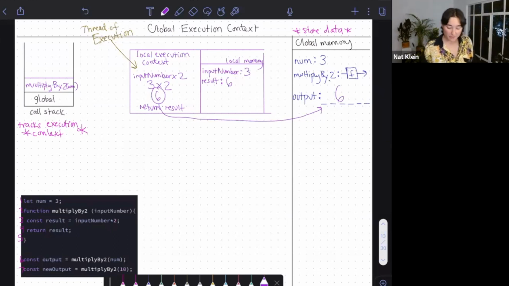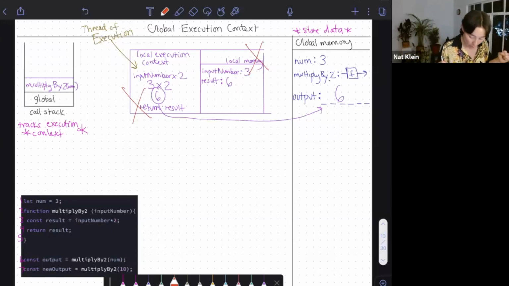Awesome. So we've reached the end of this function. So at this point, this local execution context becomes eligible for garbage collection. JavaScript is very efficient, and as soon as it doesn't need to store any data anymore, it will garbage collect it. It will delete it. It's gone. It's no longer available to us. But this is a mechanism that it uses to save space and be more efficient. I'm going to denote that by these red X's here. This has become garbage collected, or you can also say eligible for garbage collection. JavaScript will handle it whenever the heck it wants.